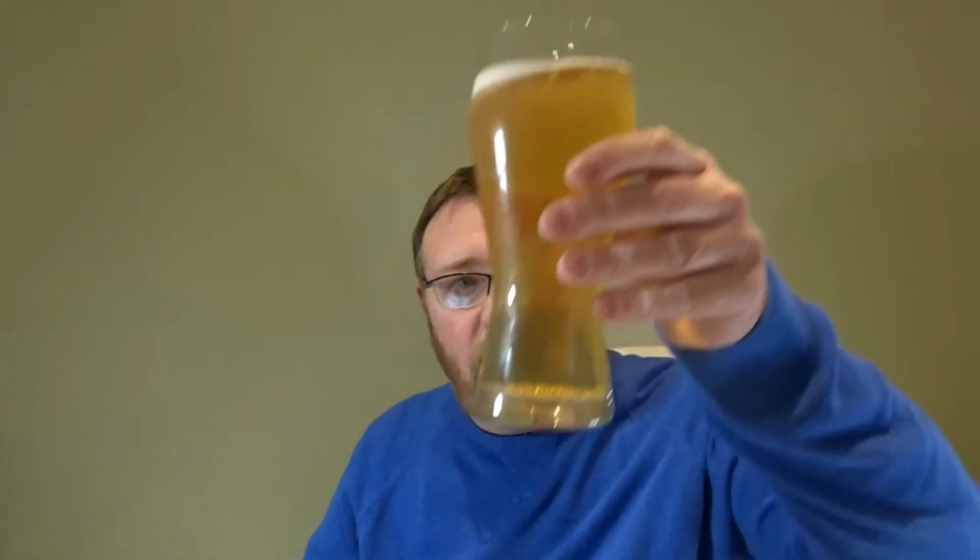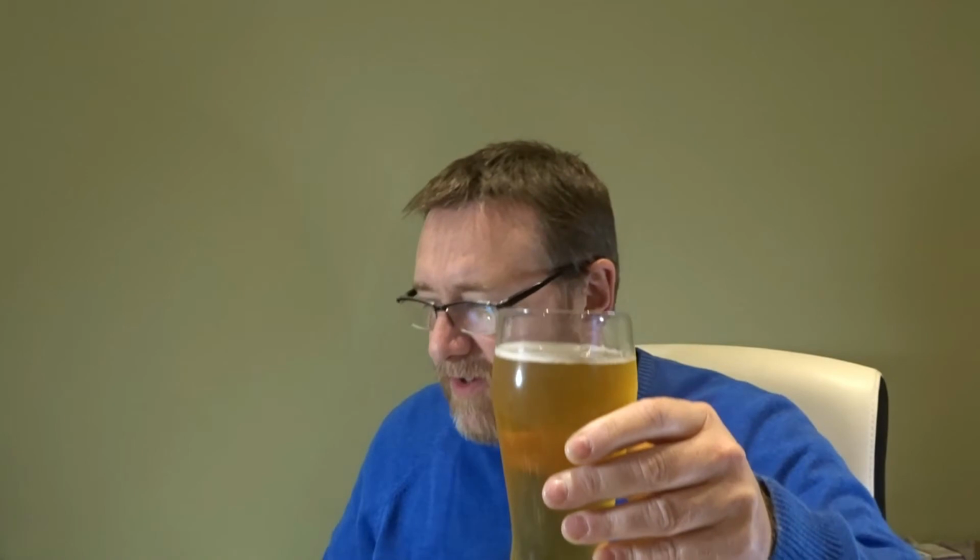So I don't really know what this is supposed to be like in the UK, but I presume it's just adapting a different recipe in Belgium to get this kind of difference. There is a slight haze to it. If you look at it, it's just a slight haze compared to the original. This is the original, this is the Unfiltered, and there's a slight haze to it, but not really. There's no sediment as far as I can see.